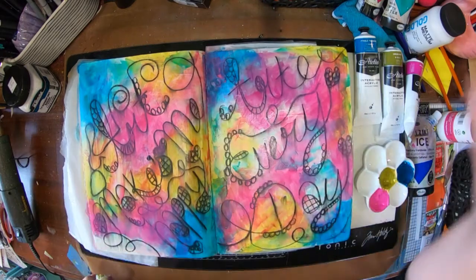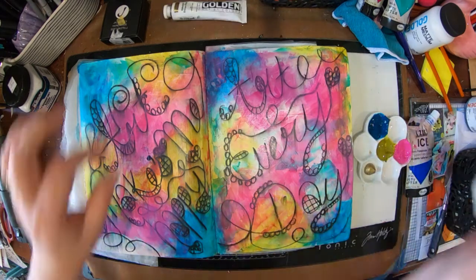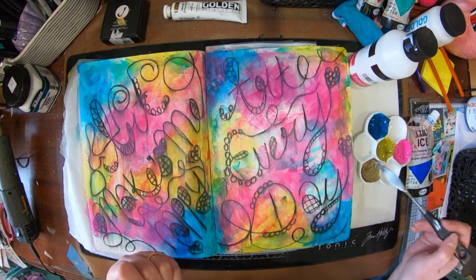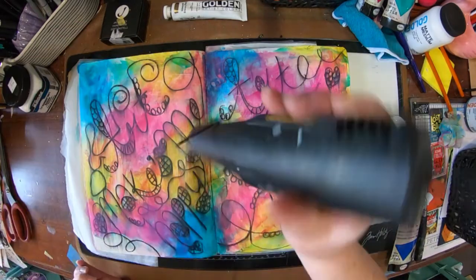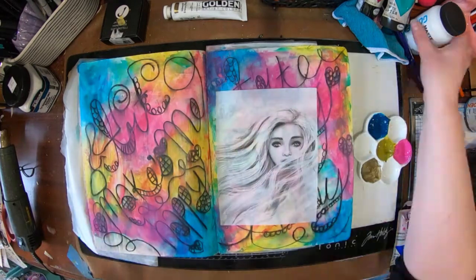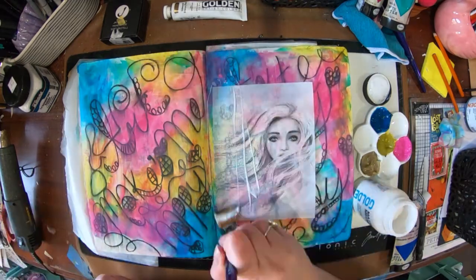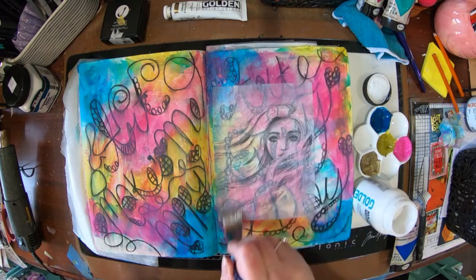So I'm just adding in some more colour. Those Atelier paints really brightened up my page. Now I've got some gold — I'm just mixing that in with the Flow Medium to make it a little bit more translucent as well. As I've been putting on my paint and Ice, I've been dragging my palette knife through to make some scratches. When I add the next layer of paint over the top, it goes into the grooves and creates a bit more interest on the page.